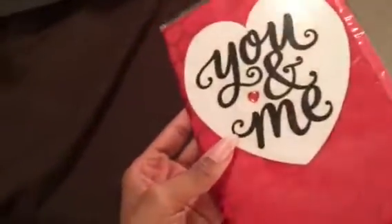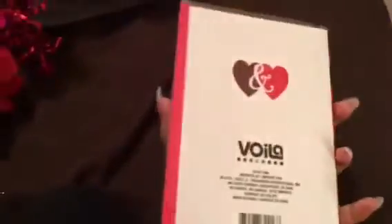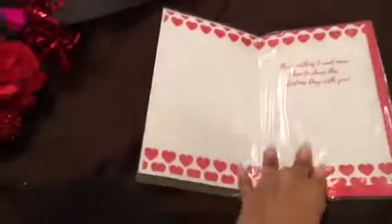The last Valentine's Day item I got was this cute card for my hubby. It says 'You and Me' and the letters are in black glitter with a little rhinestone-shaped heart. These are by Viola and all their cards look super handmade — I just think they're adorable. The front looks like it was crafted, with a metallic red gloss pattern and a felt red heart and border on the front.